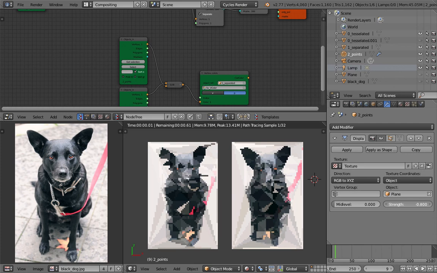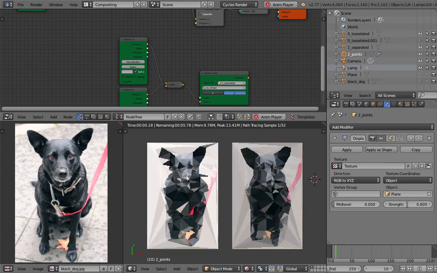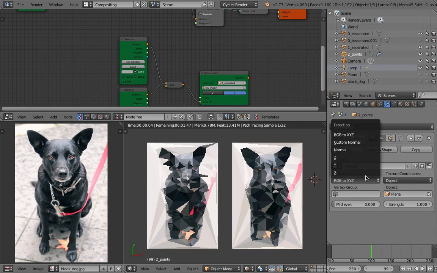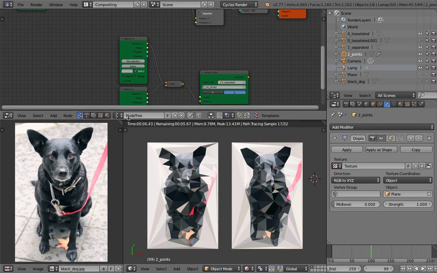So really you can play around with this number and get a different look. So I always like the instant interactive result like this. Yeah, so this is a cool technique.